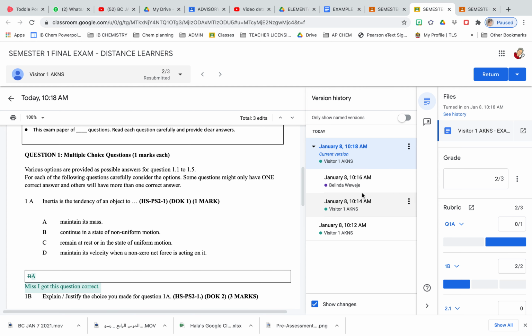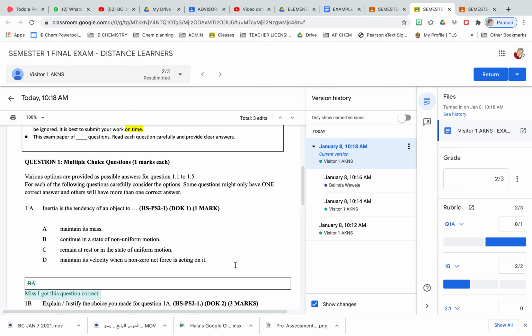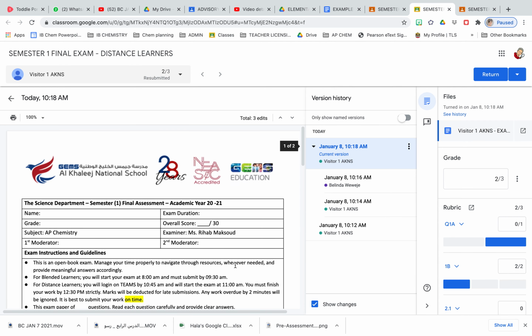Obviously, for you, the dates would be different days. It would clearly show the student did it a week later or 10 days later, however long the time frame was before you return the paper. So please don't worry, students cannot do anything on their papers that will not be recorded.